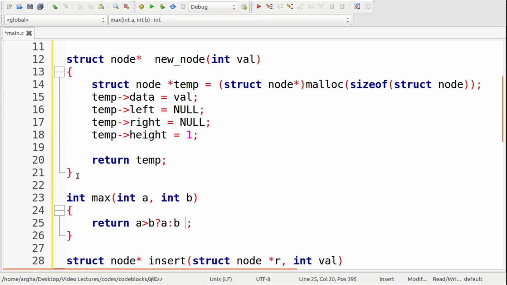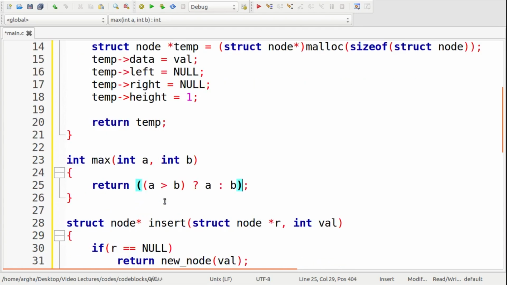We'll just space it out a bit so that it looks okay, and let's keep this whole thing in parentheses.